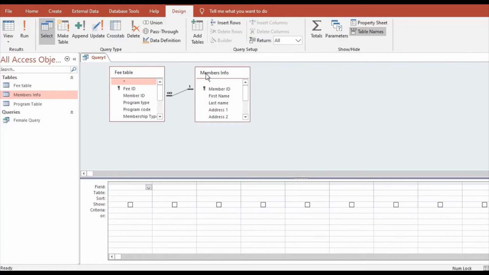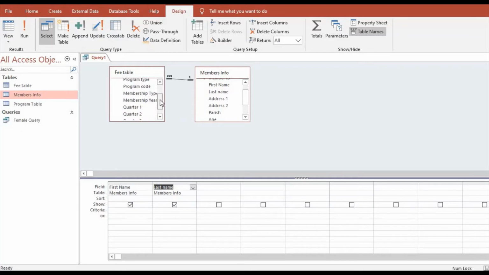Secondly, we will require information regarding first name from the members info as well as the last name, and from the fee table we will be collecting quarters 1, 2, and 3. Now again, I do just want to remind you that we will be implementing the build feature, and the build feature is just another way for us to perform calculated fields based on formulas that we would normally use in Excel.